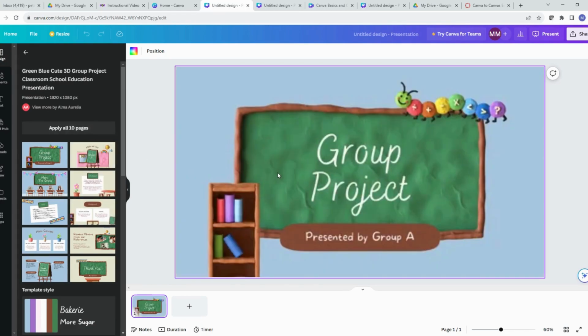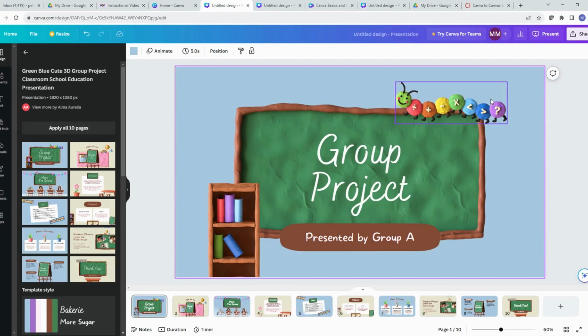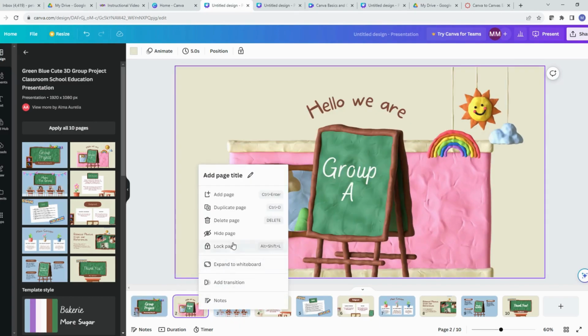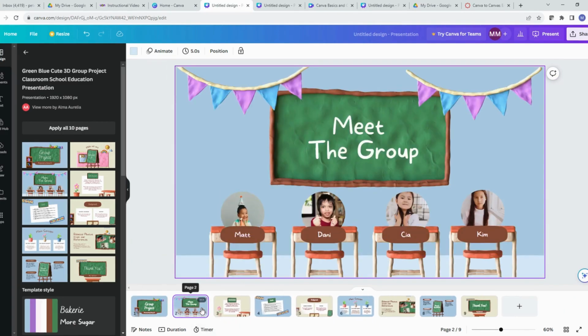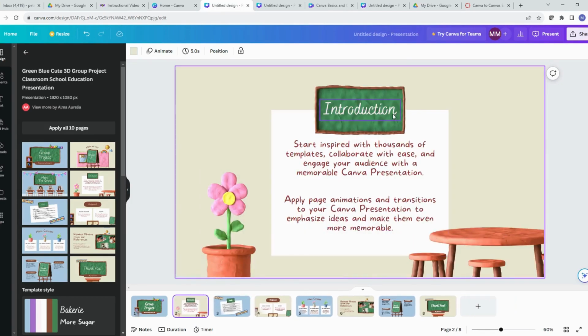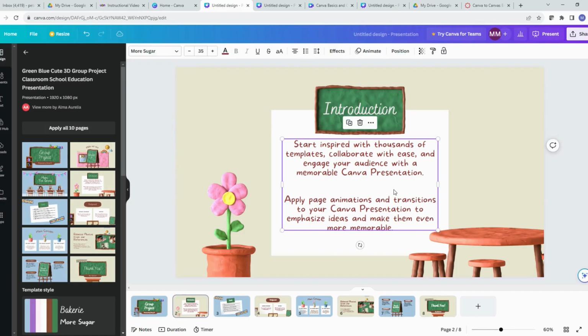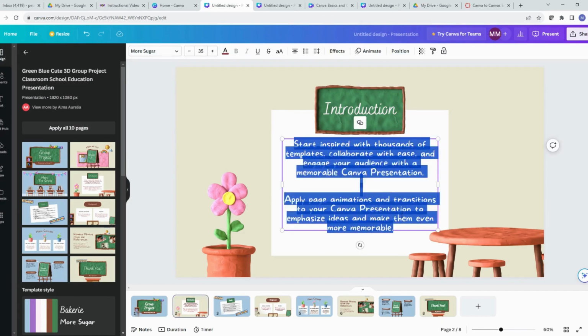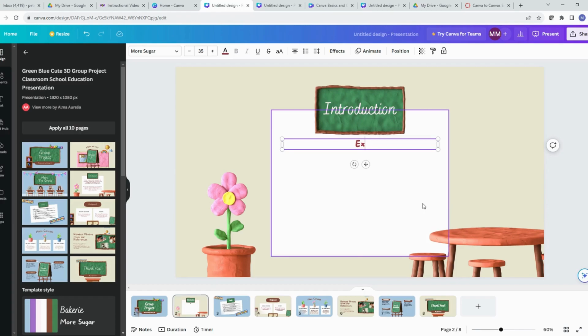So I'm going to select this cute little caterpillar template. And this is where I'll go through and I'll look, you know what, this page doesn't really apply to what I want. Neither does meet the group. We'll figure out who's in what groups later. But an introduction is a really great place to start with expectations. So I'll just change this to whatever my expectations are.